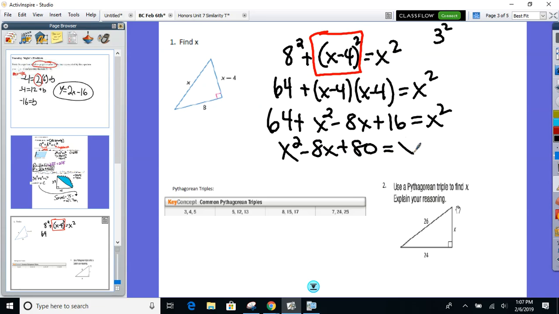And I know some of you may have started sweating at the beginning of this problem because you're like, oh, factor. Nope. Why am I saying no to factoring? Because when you get it equal to 0, on either side, what's going to happen? You're going to subtract one of the x squareds and they're going to cancel out. So what am I actually left with? Negative 8x plus 80 is equal to just 0. Don't panic. Solve for x.